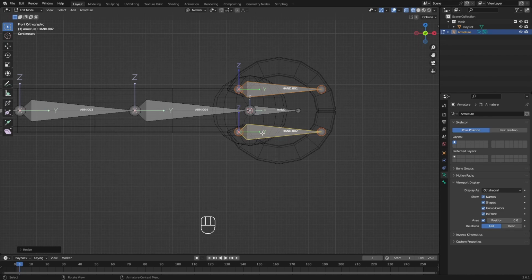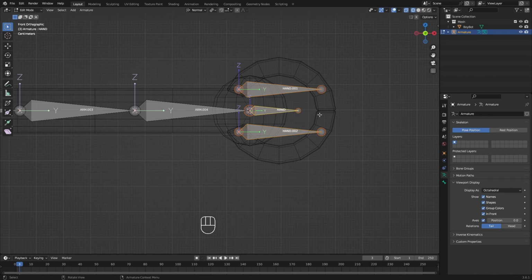But the way it is at the moment, since we copied the hand, these fingers here, they are following the arm. They are not following the hand. And we would like them to follow the hand, not the arms. Because, for example, if we move the hand and not the arms, the fingers, they are going to be still in the same place. So we need to select both bones and then select the hand.